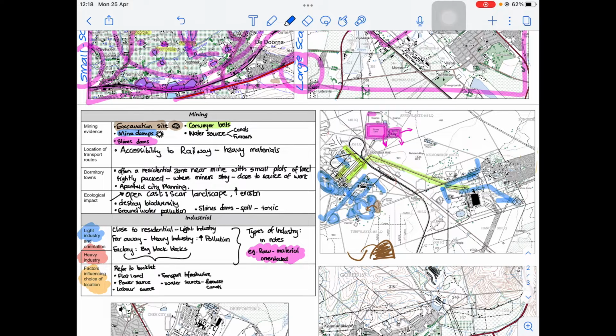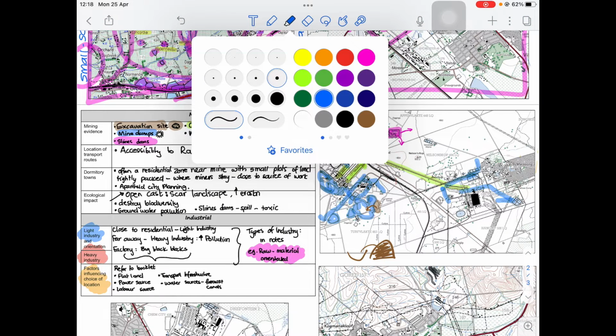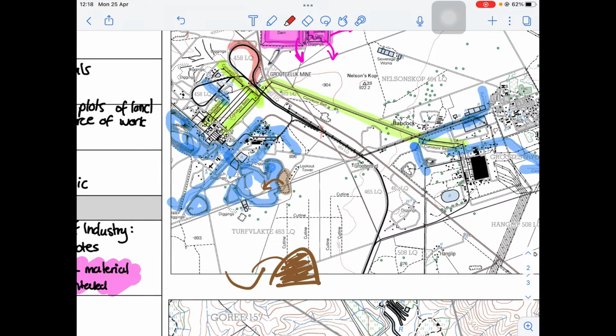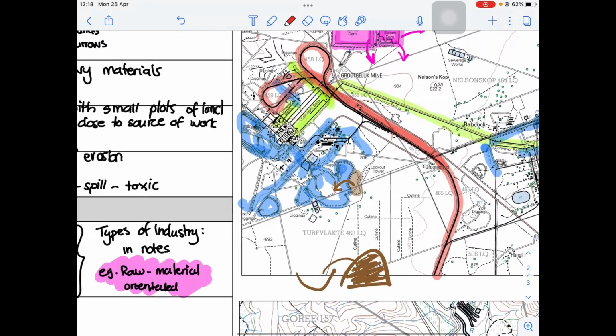Okay. Now, once you have taken that mineral out, you need to move it to the next location to be processed. And so that obviously requires accessibility to a transport route. Mining often is associated with very heavy material. We have heavy rock bearing or ore bearing the mineral. And so that heavy material often needs to be carried by railway so that we can support that weight. And so you will really see extensive railway systems, or really well laid out railway systems near the mines.